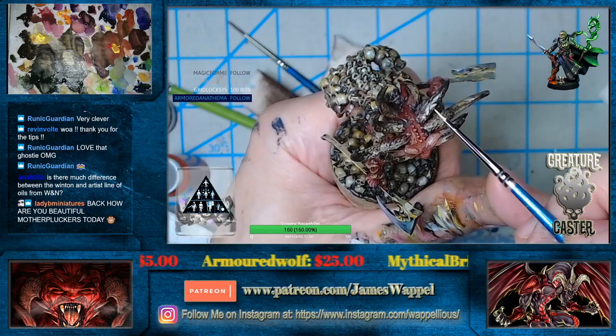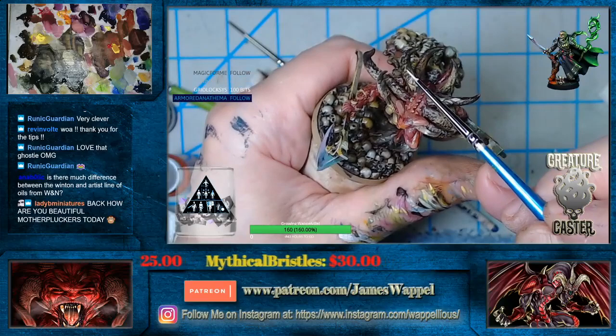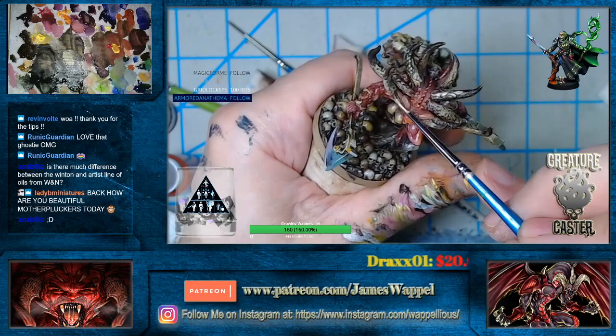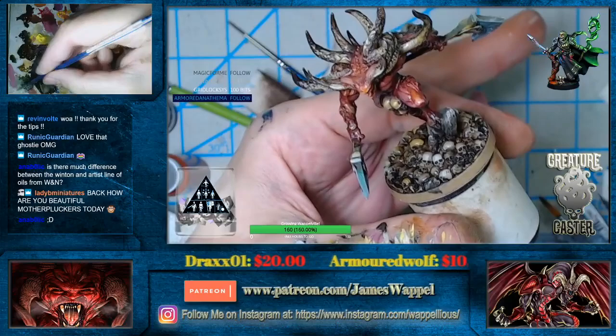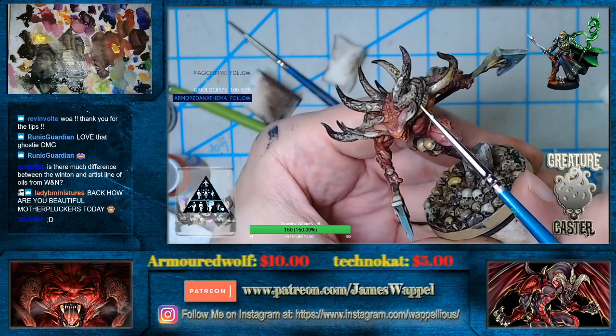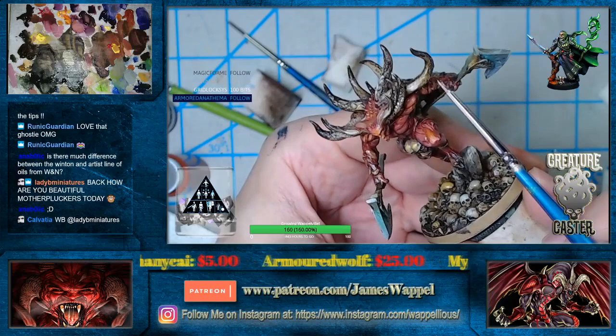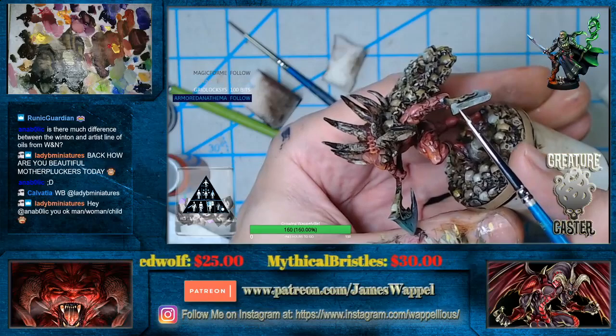Now, the Winsor Newton stuff, that is what I've worked with since the get-go. If you're wondering why I haven't tried other ones, it's mostly because all the videos that I've done are using the Winsor Newton. If all of a sudden I were to switch brands, people would say, wait a minute, what are you using? And I've got so many tutorials out there now that are in the Winsor Newton so far. Also, that paint has served me well. Why would I just ditch it for something else anyways? So there's that too.